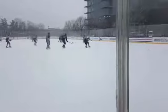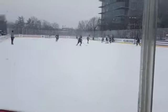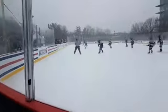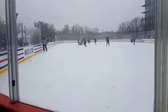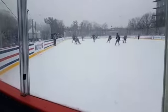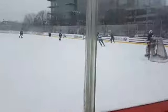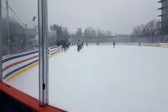And Renegades come up with it. They send it over to the far wall. McFarland tries, he does knock it away. He gets out of there, flips it over, and they knock it back into the neutral zone. Pulliam picks it up, tries to send it down the wall. Everybody's fighting over it. McFarland comes up with it. Hits the ref. Renegades come up with it, take it behind the net, and get it into the neutral zone. And then dump it. McFarland's going to chase it down into the corner.